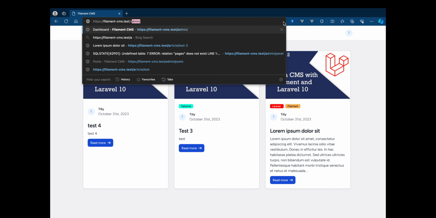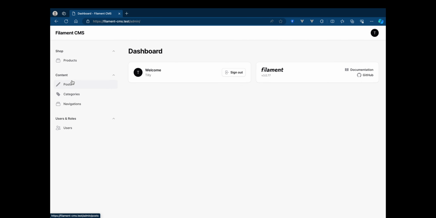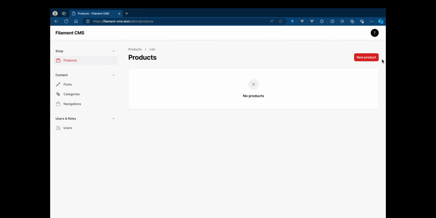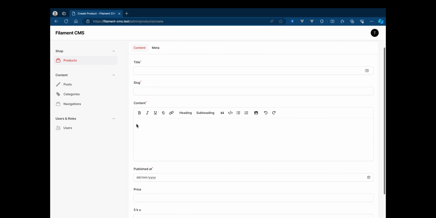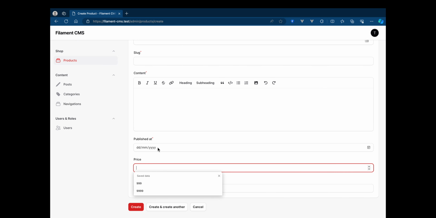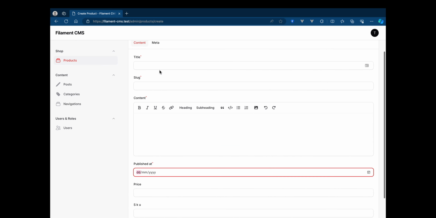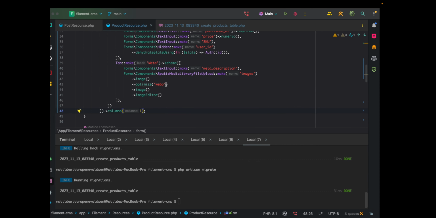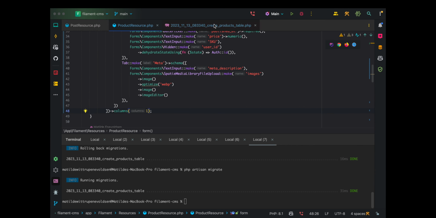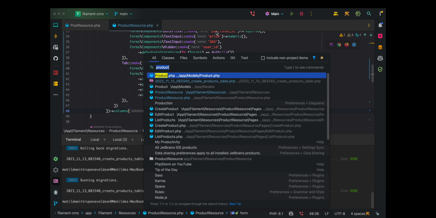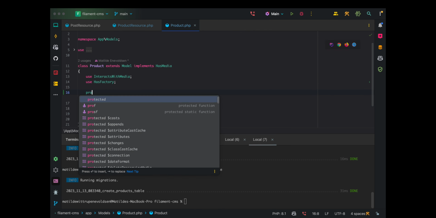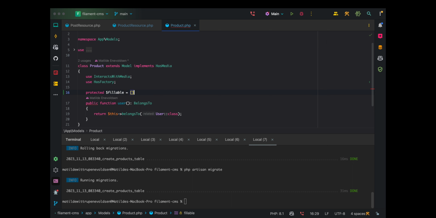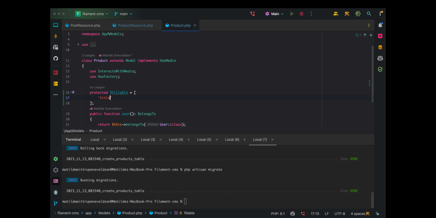Let's head to the admin panel, products, and new product. As you can see, we got all these different bits here, but this won't work. This will fail. The reason for that is because inside the product model, we haven't decided the fillable yet. So let's get that sorted.